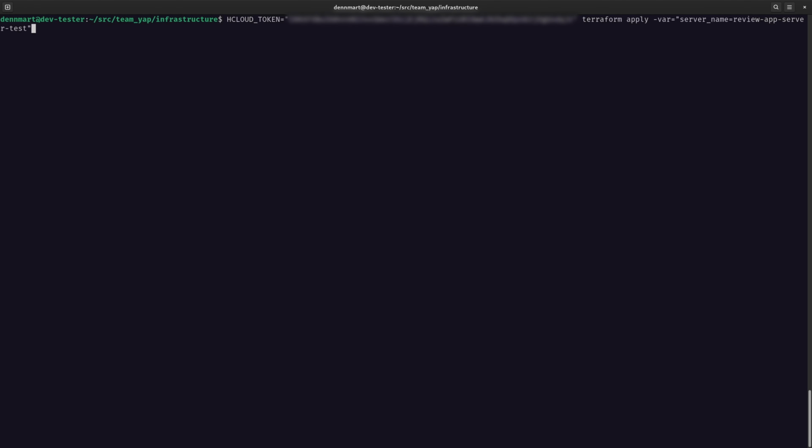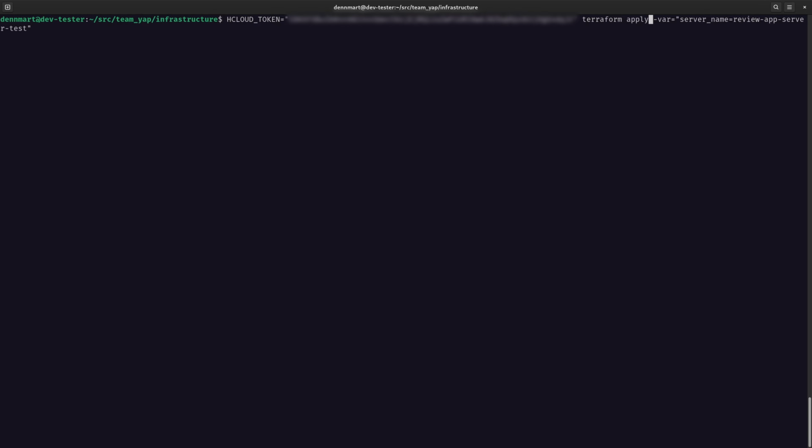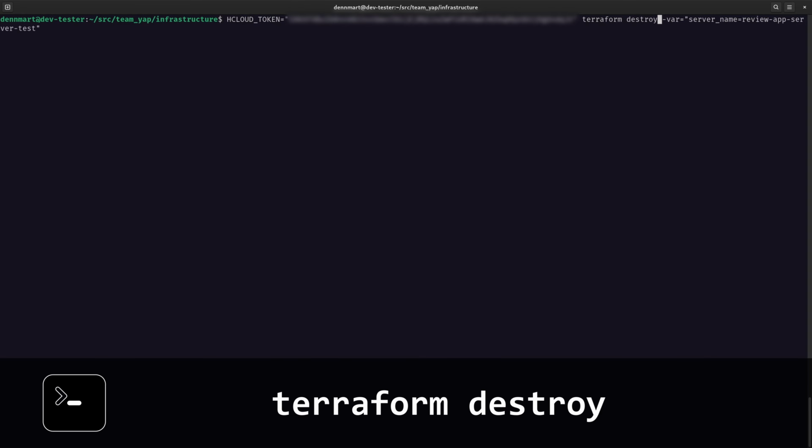When I save this file and I rerun the Terraform apply command, it won't provision a server since we already have it in our local state from the previous Terraform apply command, but it'll show the IP address for the new server to have it available for use later. So everything looks like it's working as expected, so I'll clean things up by tearing down the test server using Terraform destroy.